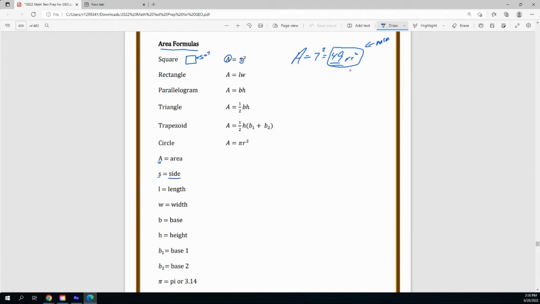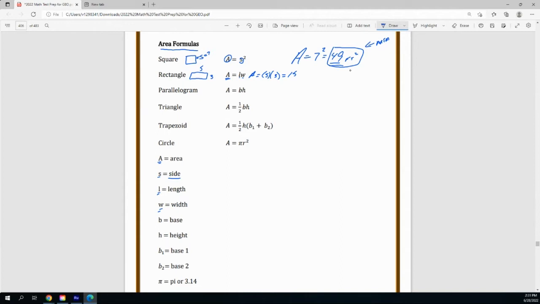So let's keep going. Rectangle. You'll notice that it's area. If you want the area, you have to take L and multiply it times W, because they are side by side. That's what it means in algebra to have 2 variables side by side. L would be the length, W would be the width. So if I have a rectangle, let's draw a rectangle. Let's say the width is 3, the length is 5. If I want to find the area, I'm going to take the L and multiply it times the W. So area equals 5 times 3. So my area is equal to 15.